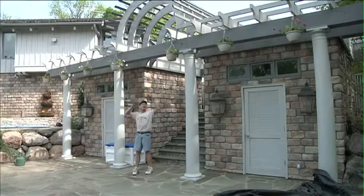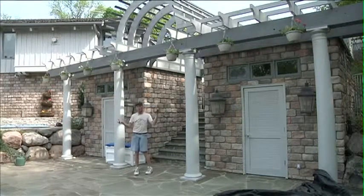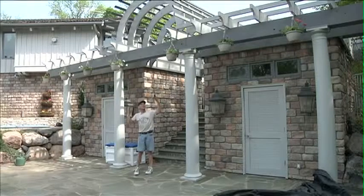That was it. Normally, one of these pots will sell for about $25 to $30 at the greenhouses, at your flower markets. So say 30, that's 8, 8 times 30. That's $240 for plants that I just did for $60. Save a lot of money doing it yourself, and it's fun because I just love to garden, you know that.